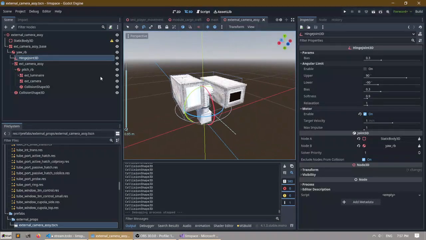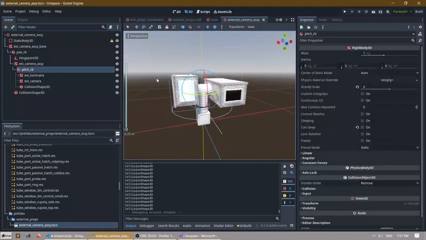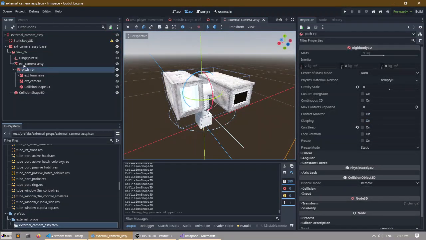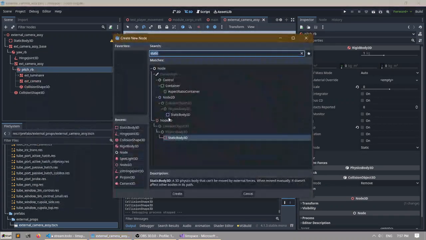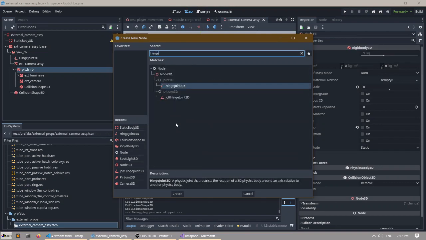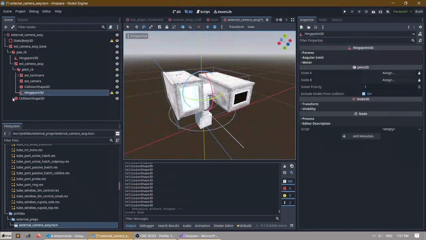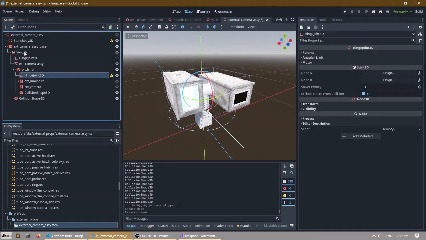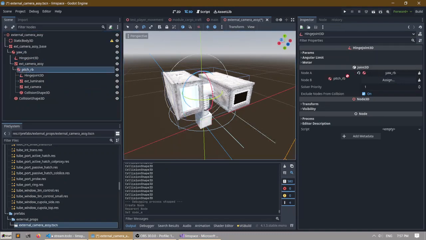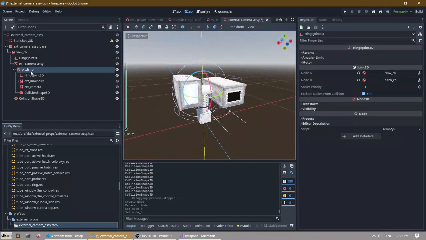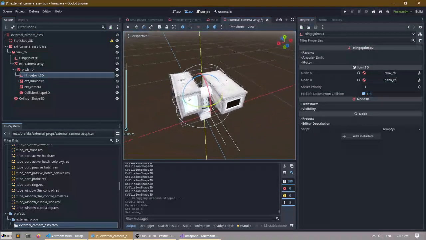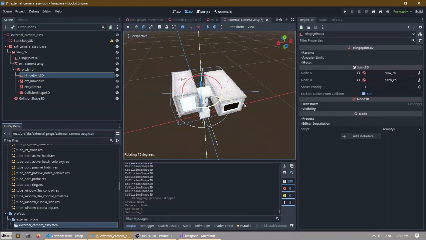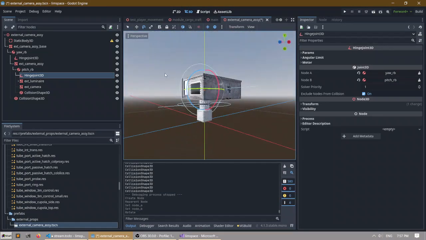Okay, so I'm gonna have another joint, which is going to be inside, let's put it inside the pitch RB. I'm gonna add another hinge joint, and that's gonna connect the yaw RB with the pitch RB. So that joint is going to be facing this way, right?